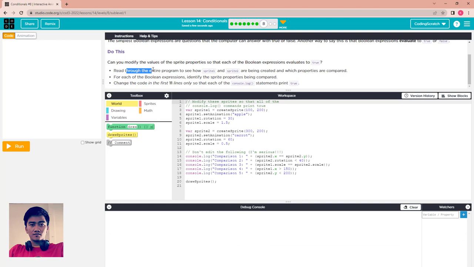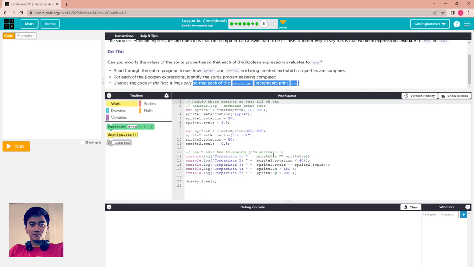Read through the entire program to see how sprite 1 and sprite 2 are being created and which properties are compared. For each Boolean expression, identify the sprite property being compared and change the code in the first 11 lines only, so that each console statement will print the true value.